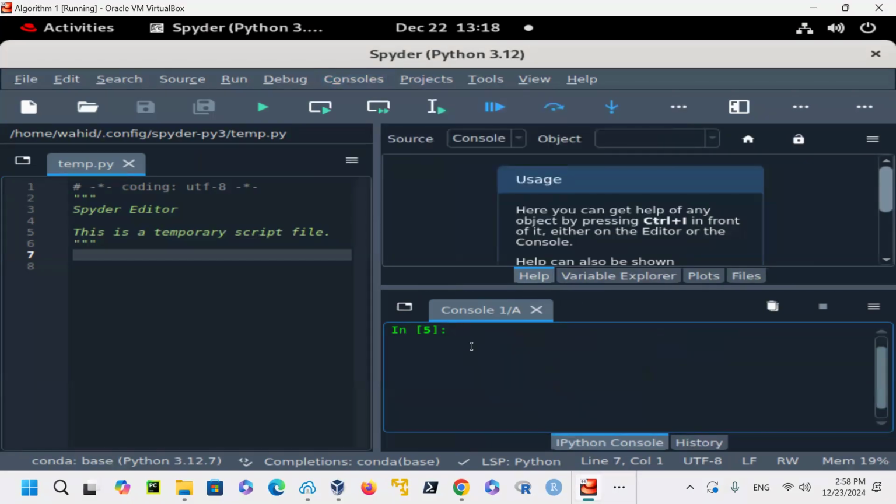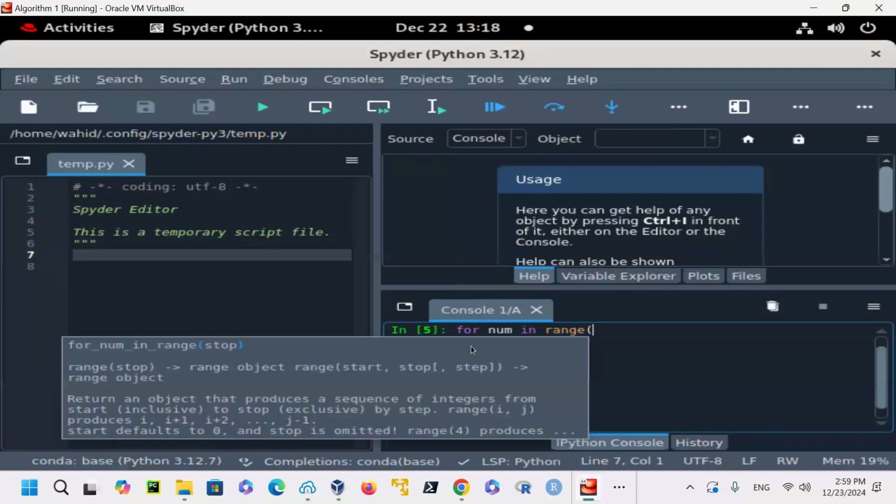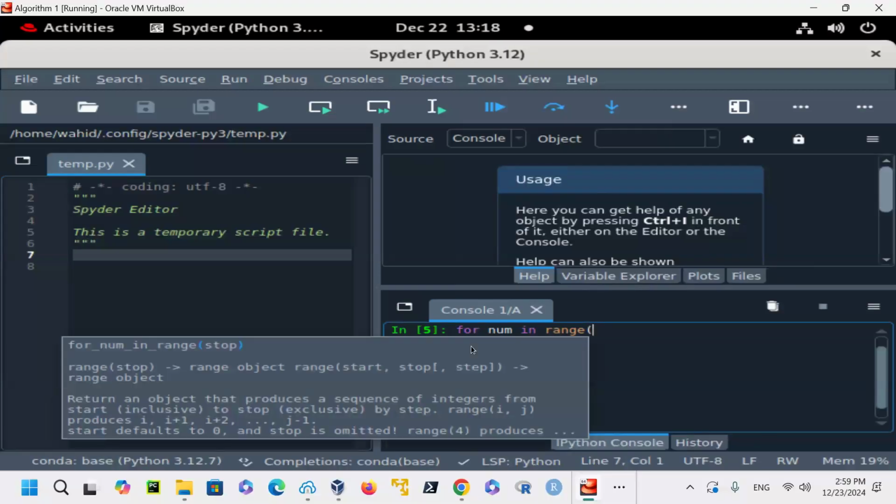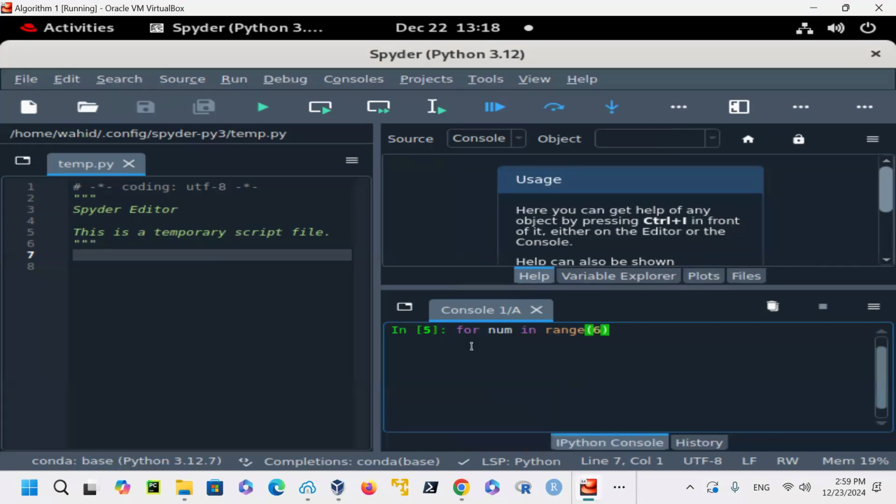So right here, if you say a for statement, say for num in a range of numbers. So let's say a range of 10 numbers. Let's do 11. Actually, 5 of them. I don't want to do too many. Let's do 5, not including 5.